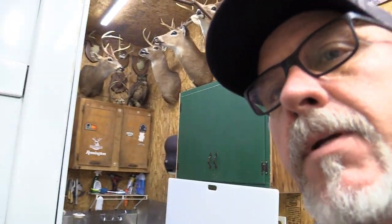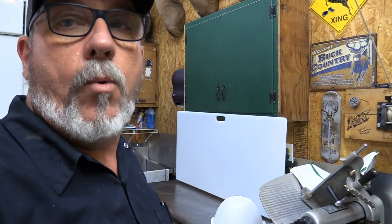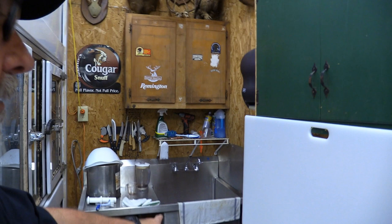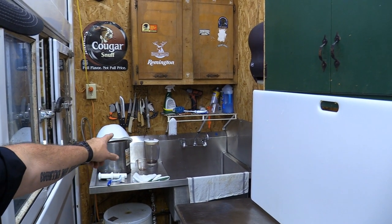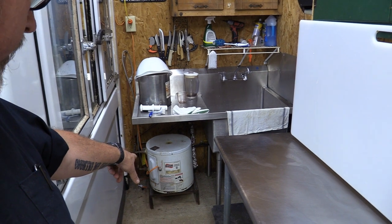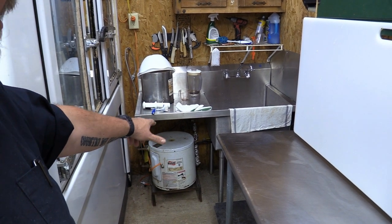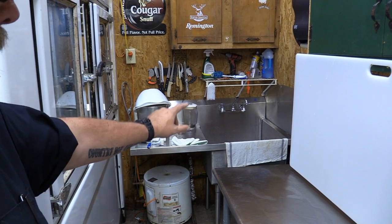Cooler still the same. Still running the Cool Bot. I am going to upgrade to a bigger water heater. There's actually some bear meat in the sink, but since I got the bear meat done, I've got to wash up a few utensils. I'm still running the Rudd water heater. I think it's a 10 gallon. Very small. I'm going to up it to 30. That might even be an 8 gallon. It don't hold hot water long, but it gives us hot water for what we need.